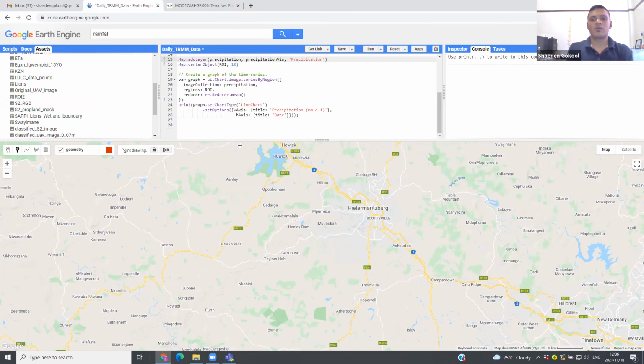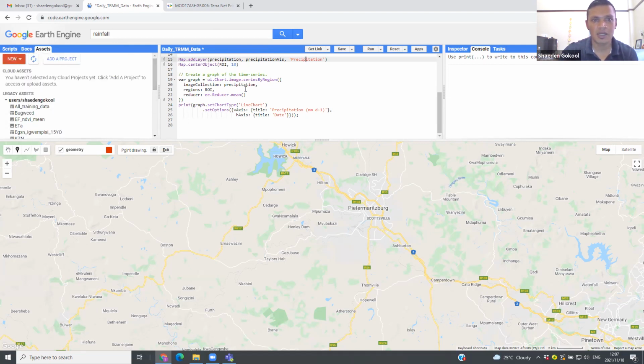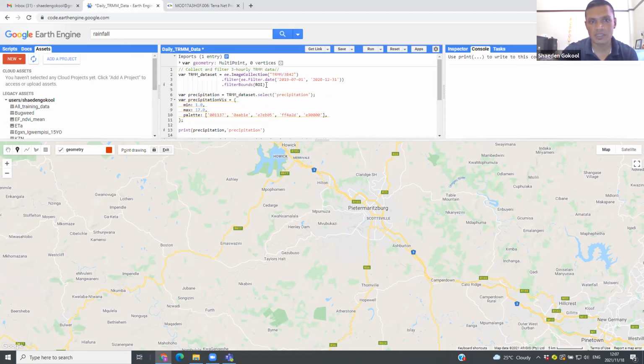And then quite often we want time series. We're interested in time series of these data sets for our regions of interest, either to make some quick visual analysis or to use as inputs for modeling purposes. So we can graph a time series and we can also export a time series. I'll show you how to do that shortly. And thereafter, I was describing how one would do the whole filtering process using a region of interest.